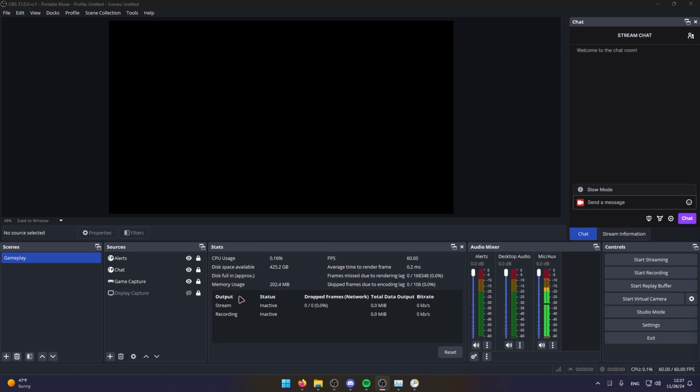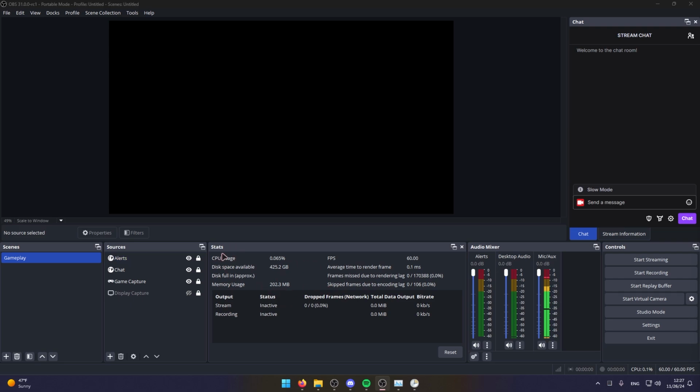But as you can see, this shows you a lot of information about OBS, and I'm going to try to explain some of these different things that you need to look out for. So first things first, this is only really useful if you have multiple monitors and you have OBS on another monitor where you can actively see this, but it still can be useful if you have this and you tab back into it to check your stuff.